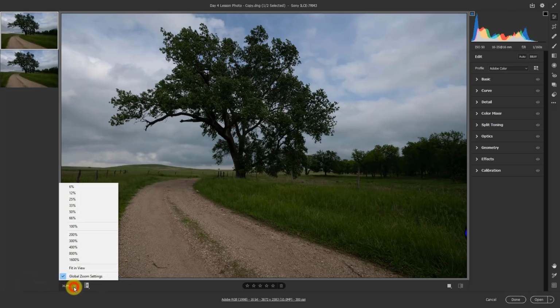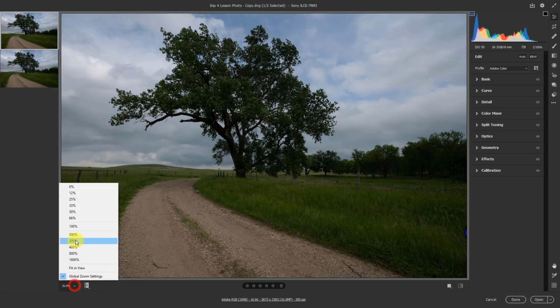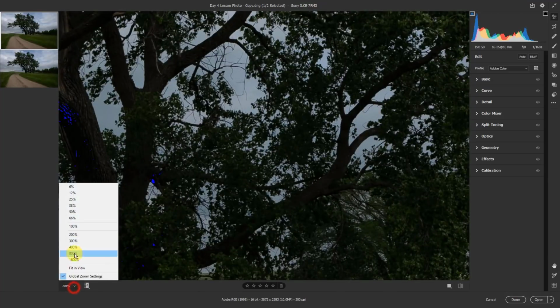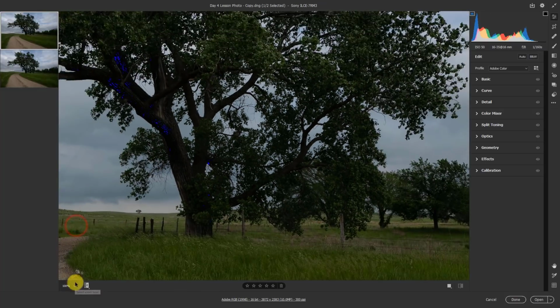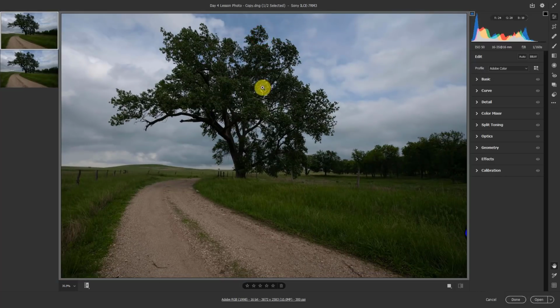So right here, you have your zoom level. You can go fit in view to make sure it fits in the entire pane of the image, or you can zoom in right here just by clicking at the bottom. I will tell you that in order to get to this magnifying glass, you can also press Control and Spacebar or Command and Spacebar on a Mac. And that's also going to be the hotkey for that if you're in Photoshop. If you say fit in view, after right clicking, we can open up the image again.